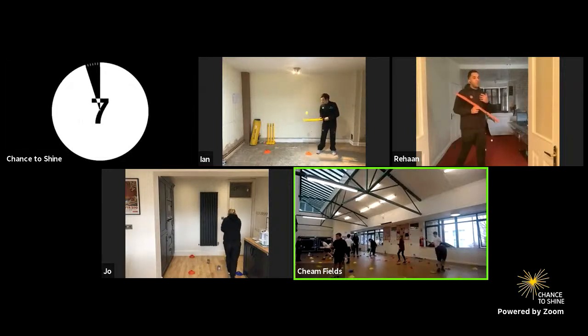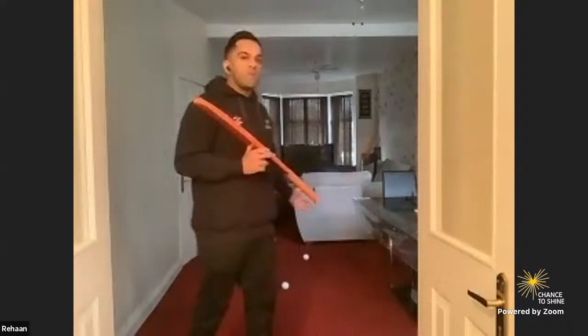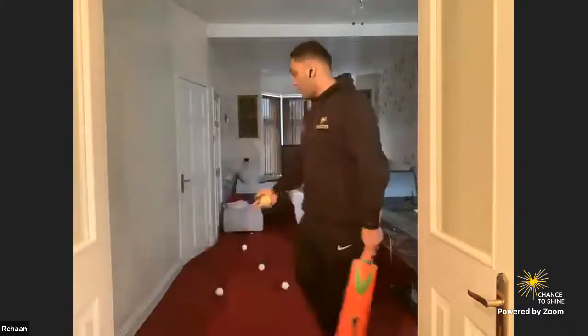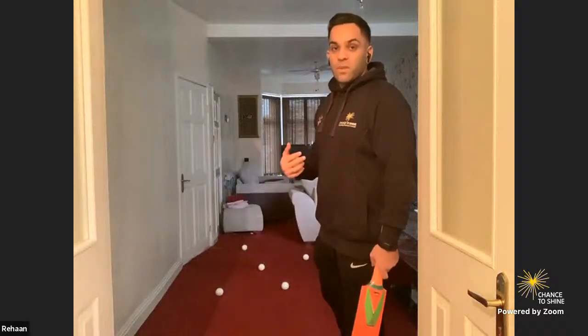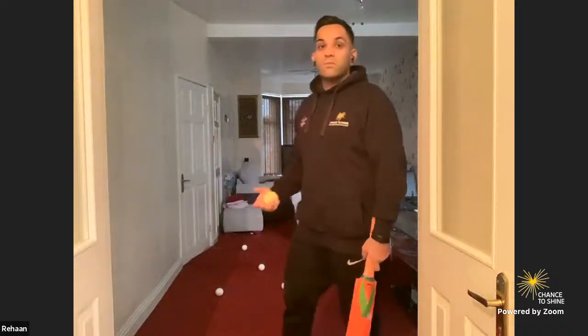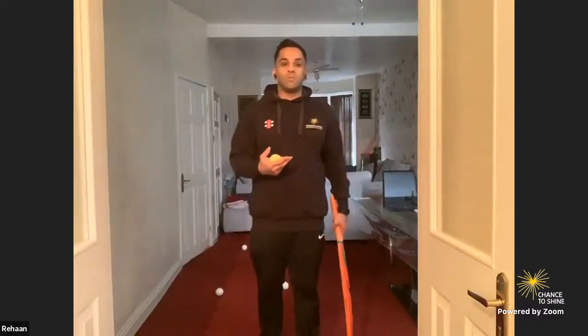The one thing from me to probably make it a little bit easier is maybe try to get rid of some targets. Or to make it more challenging, add extra targets in. So if you can see here, I've got 4 or 5 targets. To make it a little bit easier, I could get rid of some. To make it a little bit harder, I could add some more in. So you've got more movement, you have to move around. That can be a bit more challenging as well.